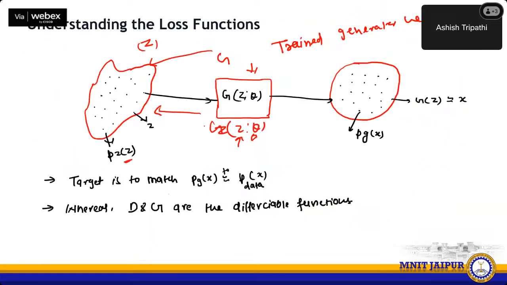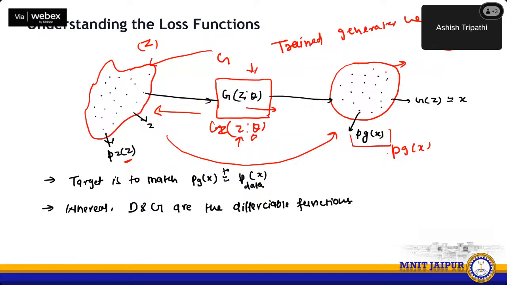Okay. So again, I'm coming to the main point. This is the generator G of Z. This is the trained generator model, and this is what I have done. I have taken this random noise and converted this noise into the circular shape. And why is it circular shape? Because I have assumed that the real data distribution is like this. It is in the shape of the circle. It is just for the assumption, just visualize. Got it? So generator is going to just convert this random noise into this format, and now the data distribution is PG of X. So this is the data distribution which has been given by the generator, PG of X.